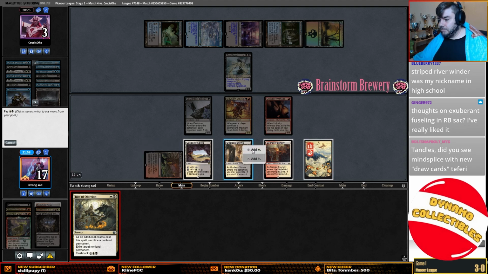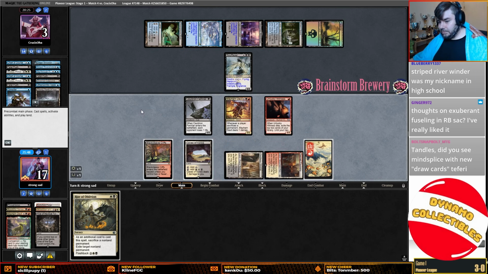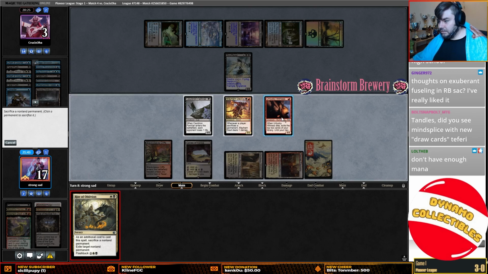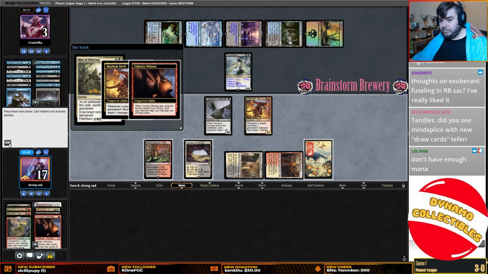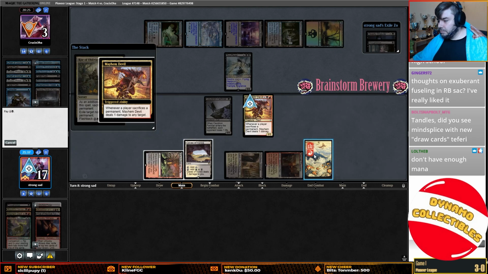So we'll go target this, black, white, cancel, white, black, target this, sack this. Kill one here. Reveal. Daily dispute. GG. Easy.